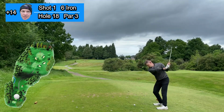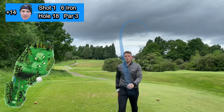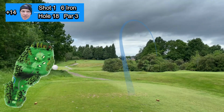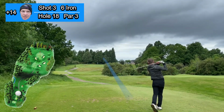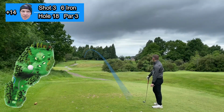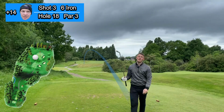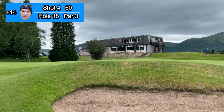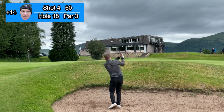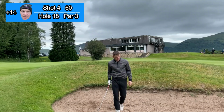Golf shop. Why are you even playing this game? You are so shite. Absolutely. Sand again, good club again. This is a bunker that's not been done. Hitting them like that.